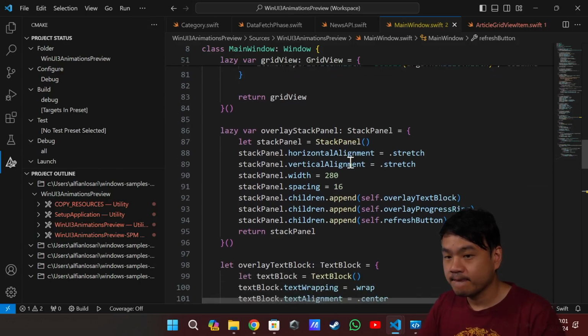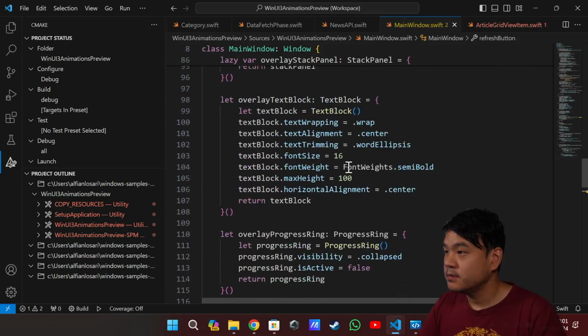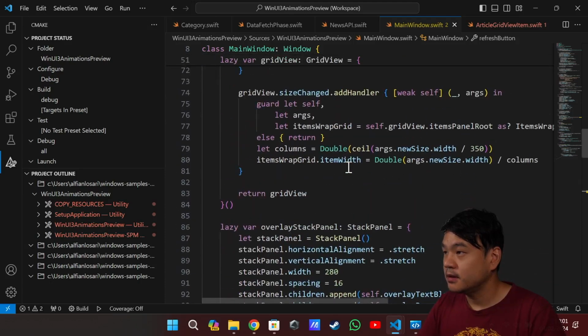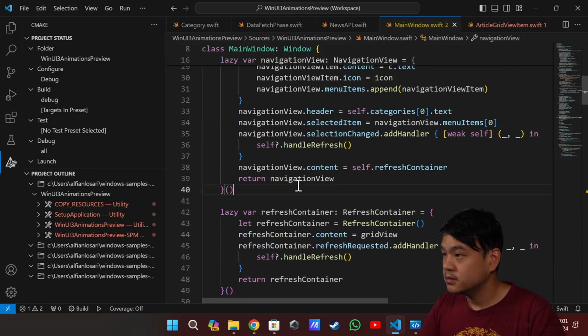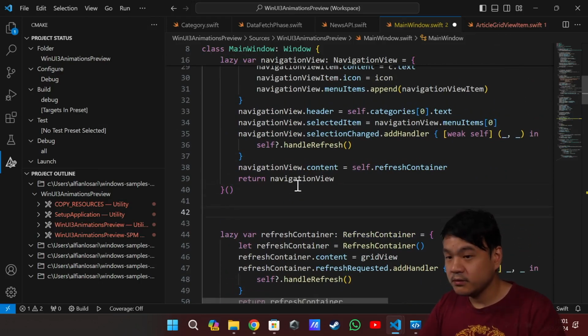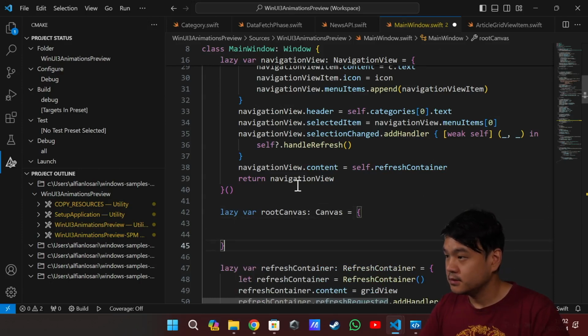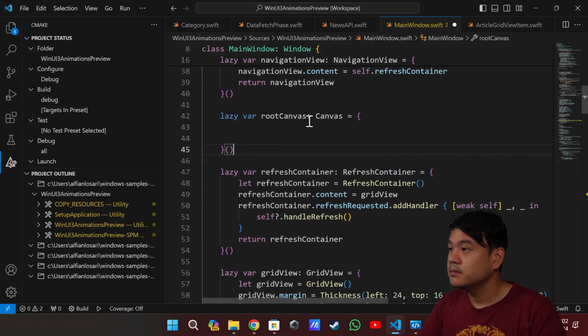Okay, so let's begin by navigating to this, here below the navigation view, and then declare this lazy var root canvas, okay, with the type of canvas. Show us a closure in here.